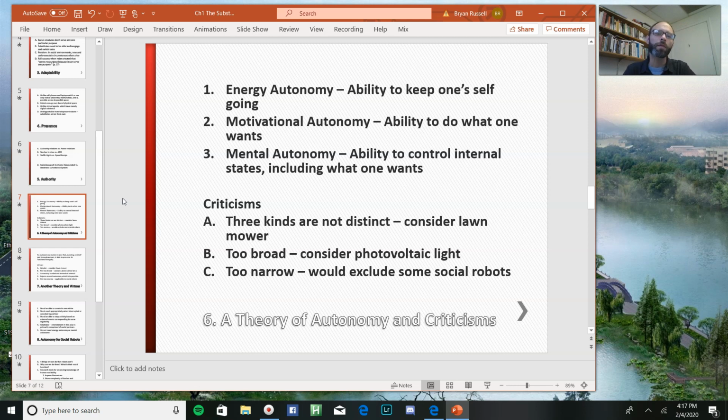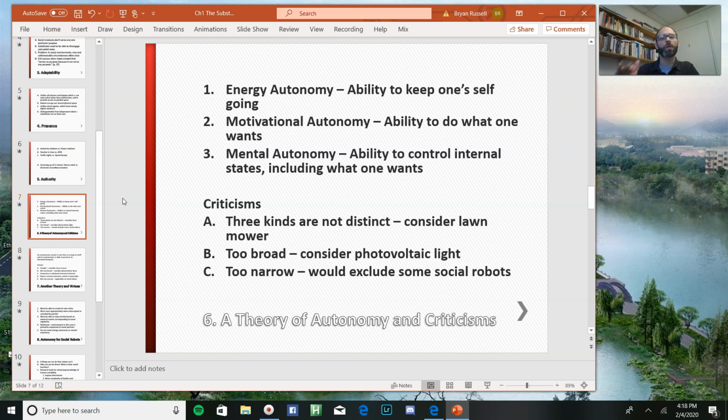And upon this view, the first level of autonomy is energy autonomy. So the ability to keep oneself going, to not have to be directly supplied energy by something else. Or if something is directly provided energy by something else, to be able to seek that out and then move away from it and then seek it out again. In this context and in the next one, the authors bring up an automated lawnmower. So the lawnmower sits in its battery, sort of like a Roomba, I imagine, and then when it's appropriate, it goes out and mows the lawn, and then it comes back and sits and gets more energy. So that device would have energy autonomy.